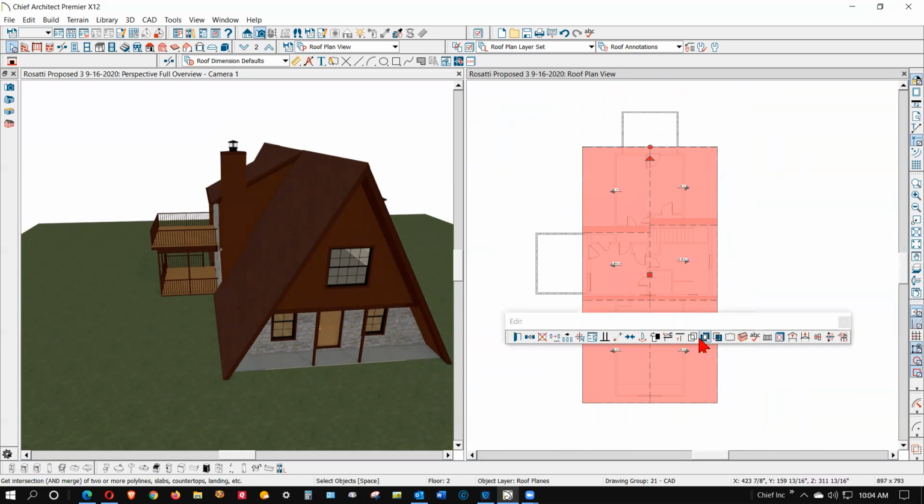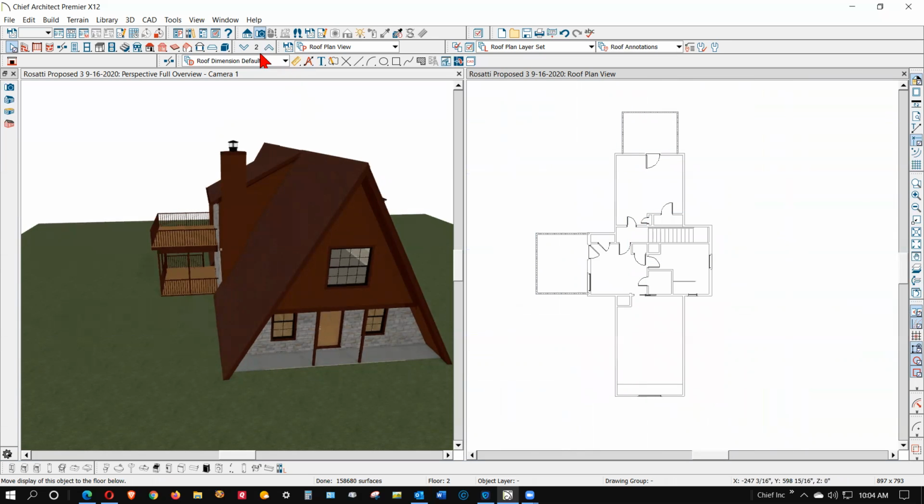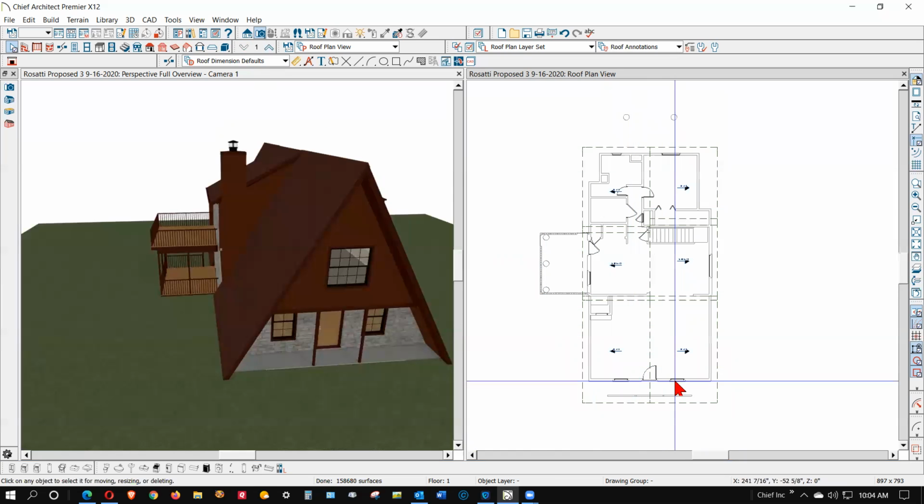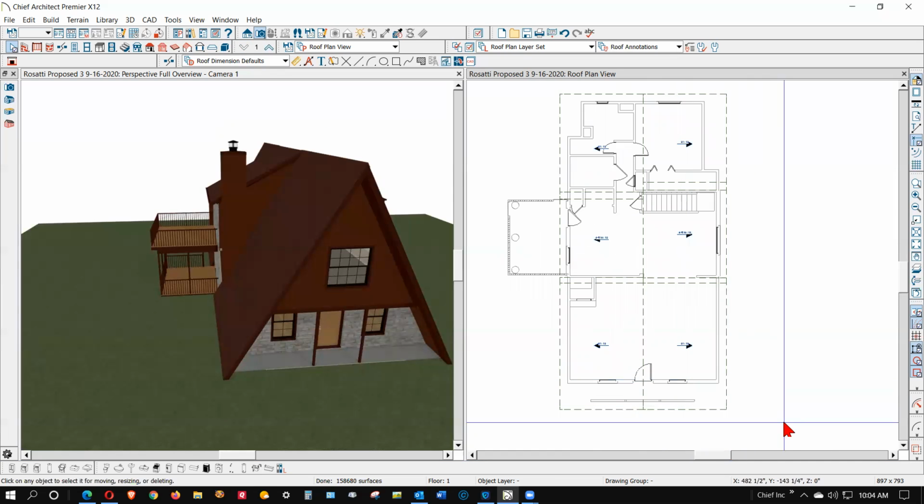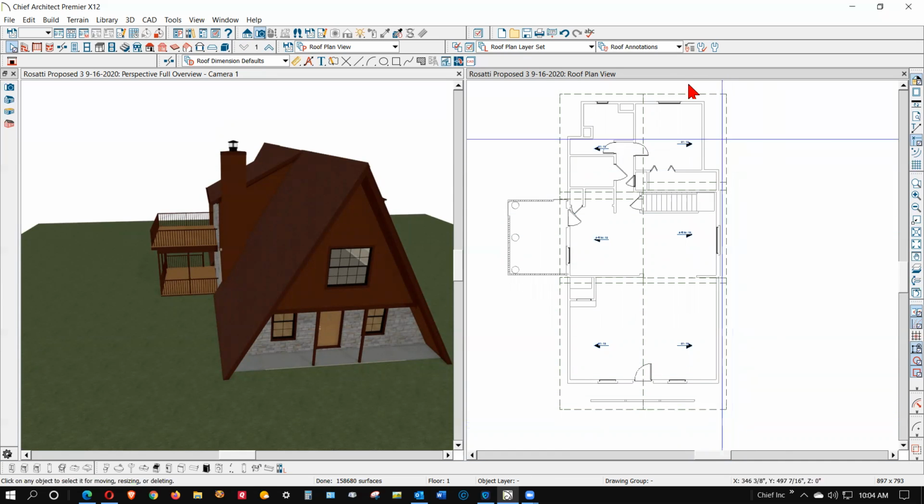I would probably, if I was doing a roof plan, I would probably put these on the first floor. So I just moved them from the second floor to the first floor. And I can clearly see the outline of the roof planes and their pitch indicators and so forth. And so apparently you didn't know that, so I thought I'd point it out so you could see.